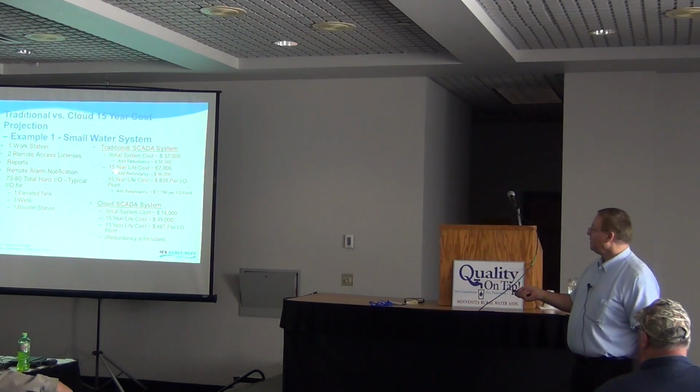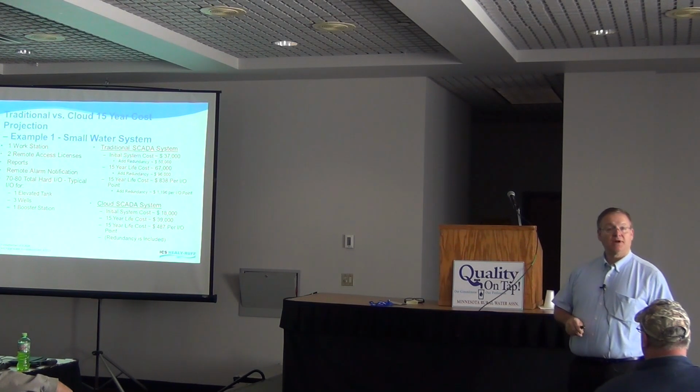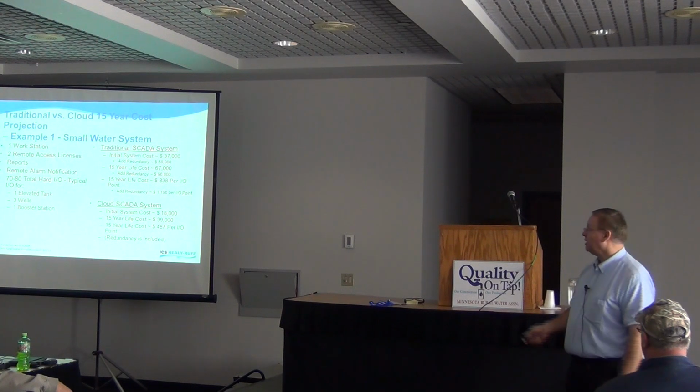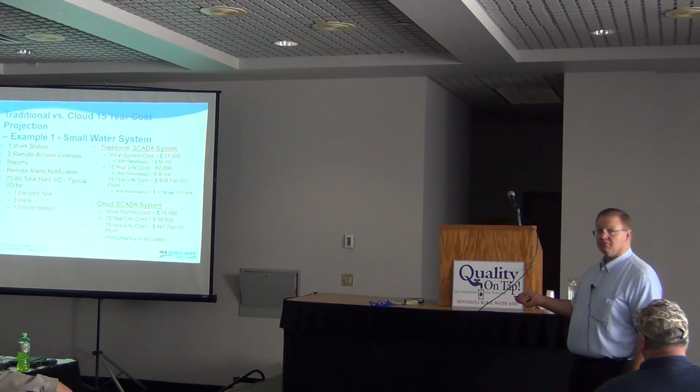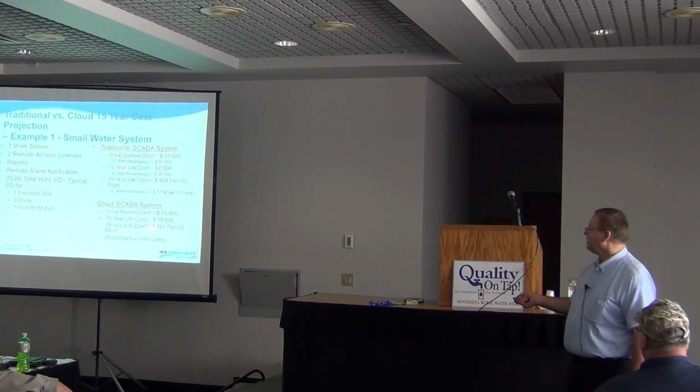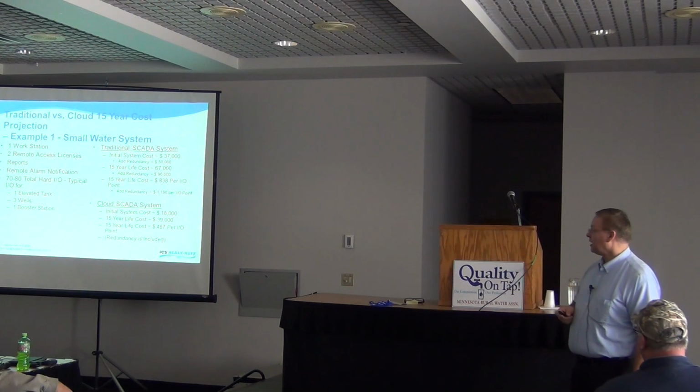When I take it out 15 years, the life cycle cost of the traditional SCADA system is going to be $67,000, or $96,000 if I have redundancy. And so I'm looking at $838 per I/O point after 15 years, or with redundancy $1,196 per I/O point. I go to this cloud-based SCADA system, my initial cost is $18,000, about half. My 15-year cost is $39,000.